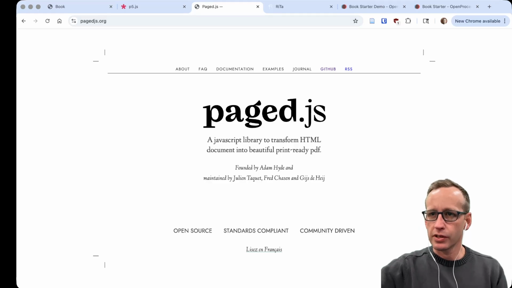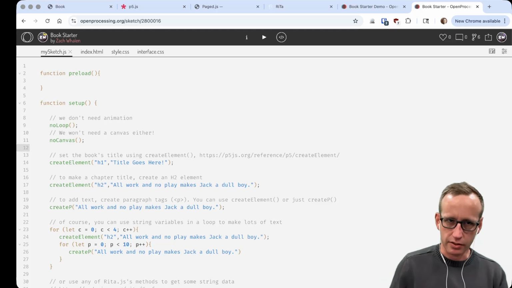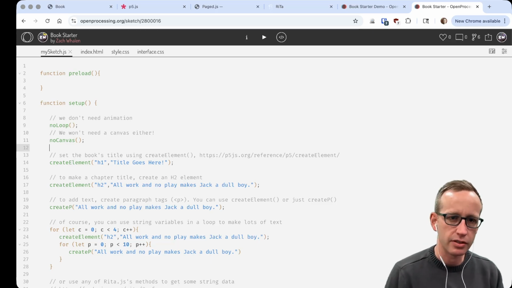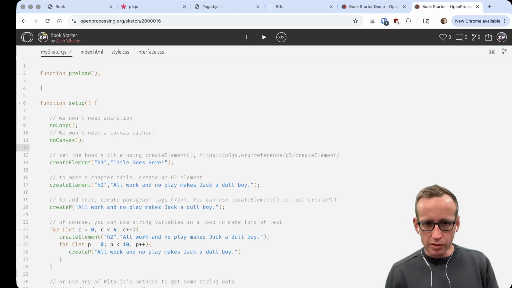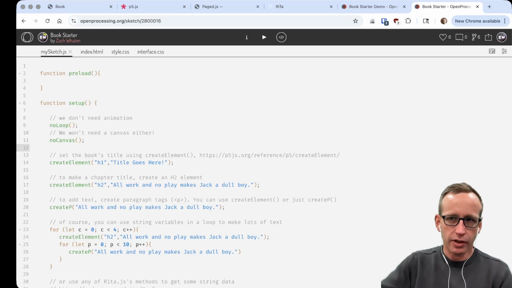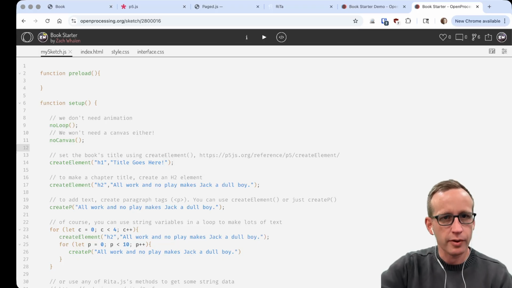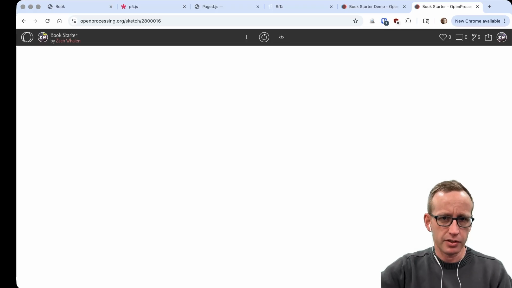Okay, so here's what we're working toward. This is a template file or project. This is a project in Open Processing, and I created this earlier, and I've shared this with students in the class. I guess I'll put the link in the YouTube description as well in case anyone else finds this. It's working here, so I'm going to show it to you in its working form, and then I'm going to start with a different version that is not working yet, and then gradually add pieces of it so I can explain them. If I hit the play button here, I'll see what this looks like.